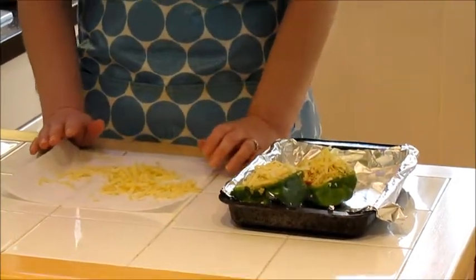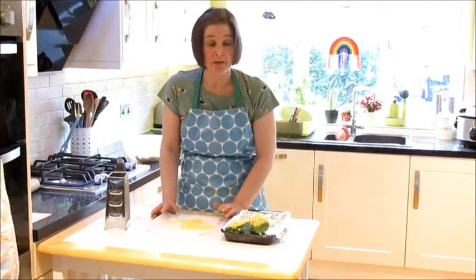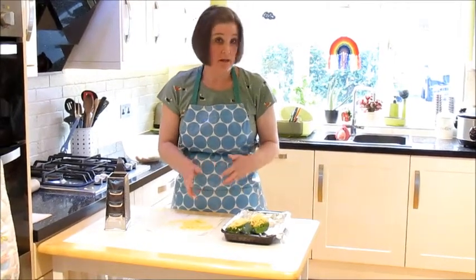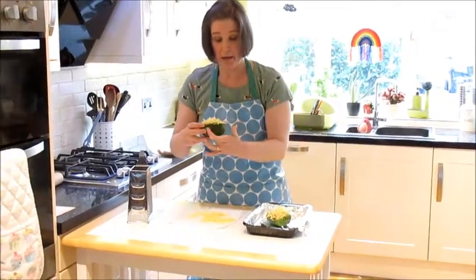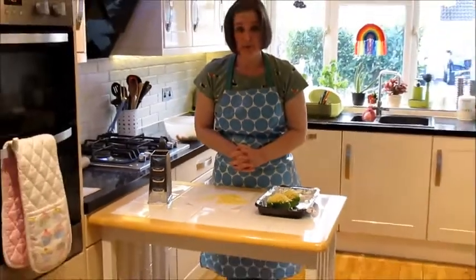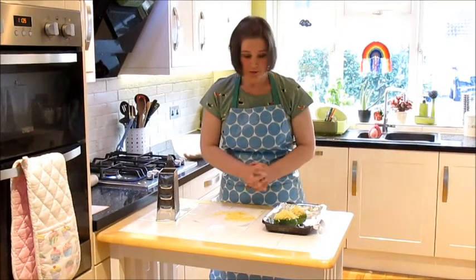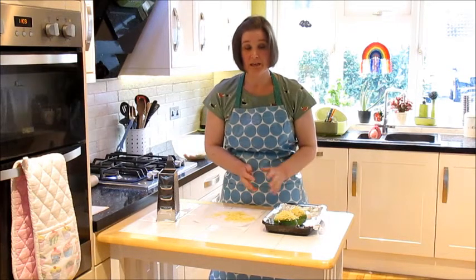You're then going to put the peppers into the oven. I'm going to preheat mine to about gas mark 5, 180 degrees, depending on whether you've got a gas or electric oven. With your adult or carer watching or doing it themselves, carefully put the baking tray into the oven using oven gloves. Give them about 20 minutes — the pepper will start to get softer, the cheese will melt, and it will hopefully be a delicious dish. When taking them out, remember to use oven gloves, and it would be safest to ask your parent or carer to do that. Then go away and make your stuffed peppers, do your washing up, and I'll be back in a couple of weeks for another cook-along. Thank you.